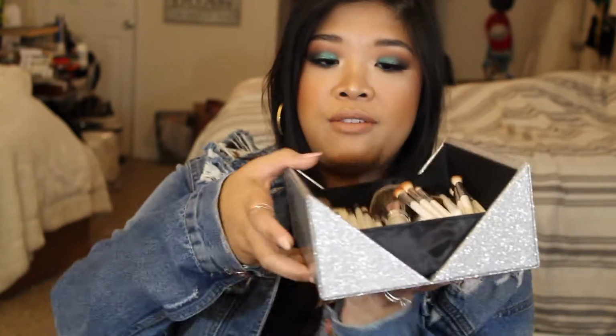It's perfect for traveling. You just put all your brushes in here, and then when you get to wherever you're staying at, you open them and all your brushes are right there. You don't have to unpack or anything like that. You just use this as your brush holder. And I like that you don't have to roll anything up because from experience I've ruined quite a few of my brushes using the ones that you roll up, because you shove it in your bag and then it gets moved around, and before you know it, when I get to my Airbnb or my hotel, my brushes are like squished.